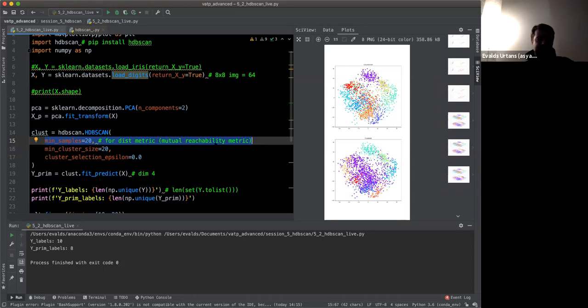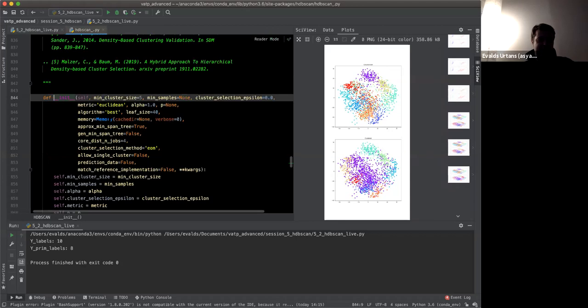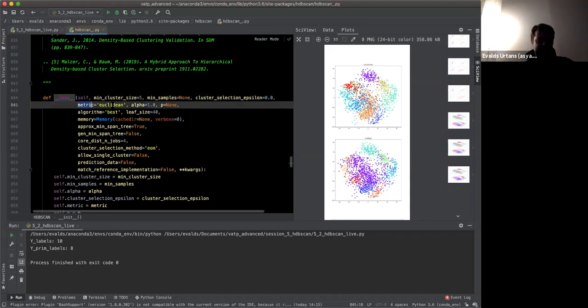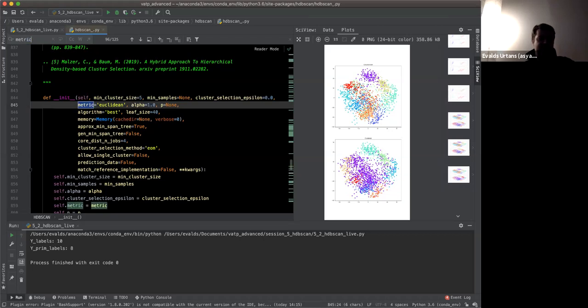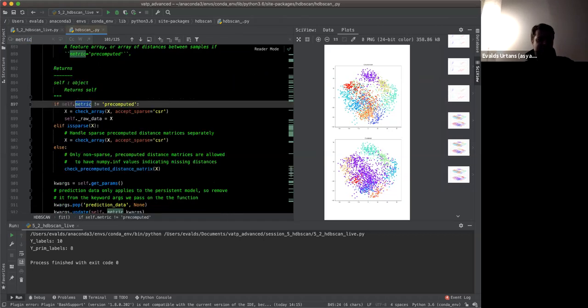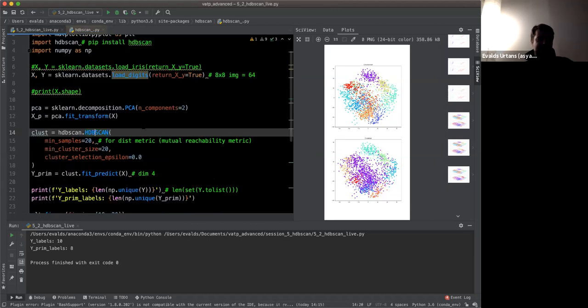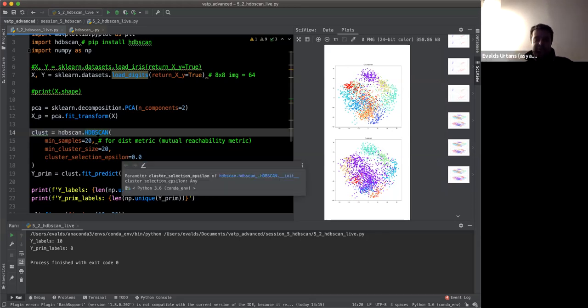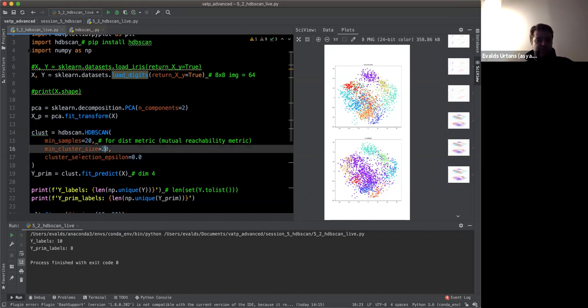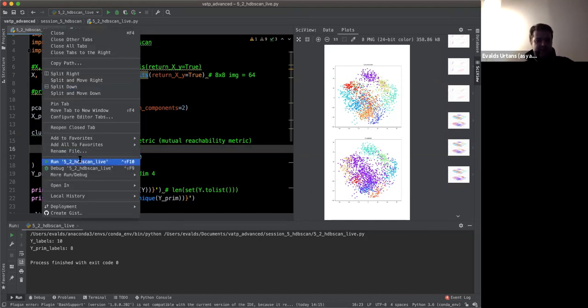This can also be replaced by our own metric. If you look inside here, there is a metric parameter, and if you change this metric to precomputed, you can load in your own metric. So it's not something that we calculate with those nice radiuses and the max function, but maybe you invent your own, or have deep learning invent the metric. So that's quite a cool idea. Then you calculate the distance matrix and pass it as a precomputed one, and you got it working. So let's look at this one more time.